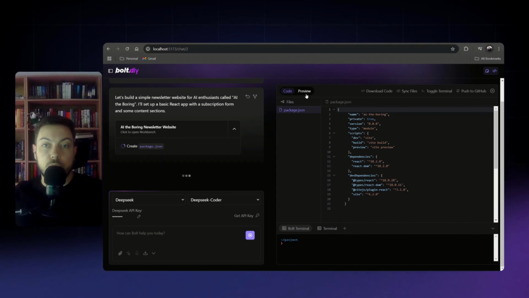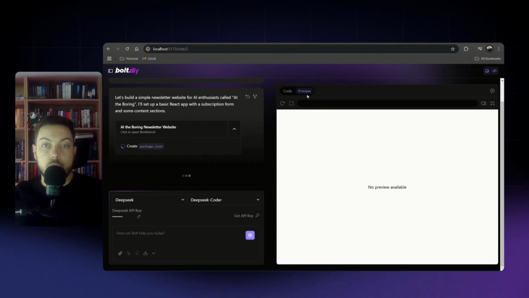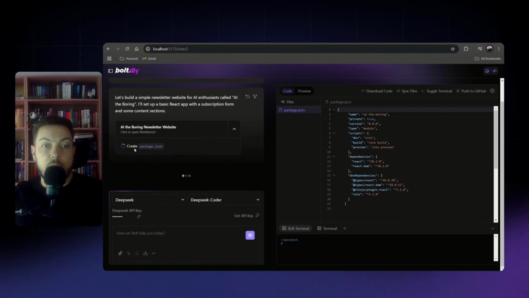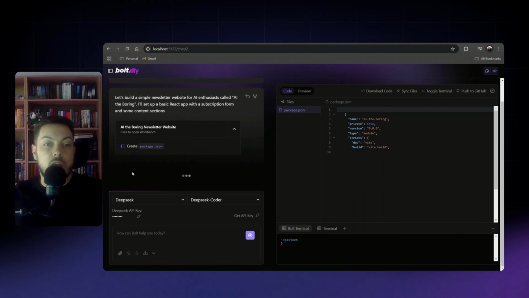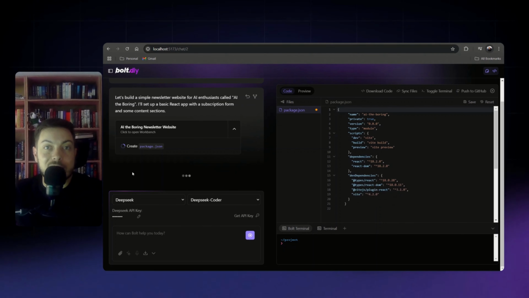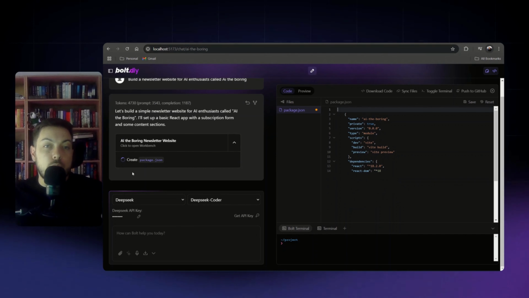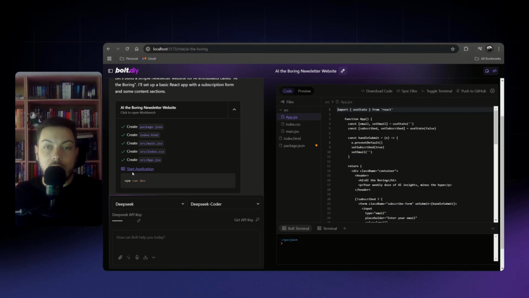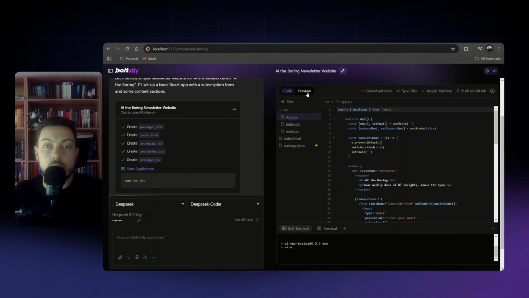And then we've got a preview tab, which will load once the coding's done, and it will go through its steps here. It will create the package and go through the steps one by one. And it works exactly like bolt.new, but this is running locally. The one thing you ought to consider is that your machine is strong enough that it can handle this. But for the most part, for a lot of these AI apps, it can. So you can see there, it's running. Well, I'll skip ahead to once we've got a preview.